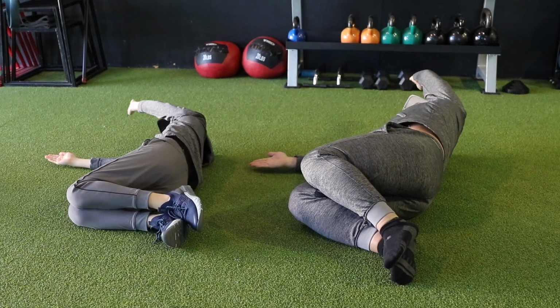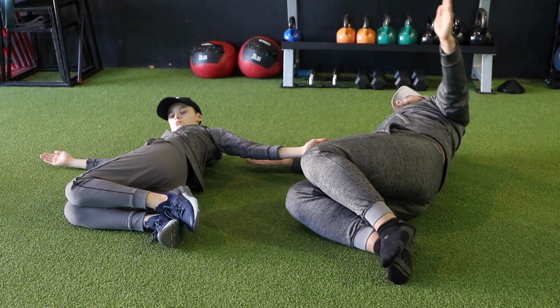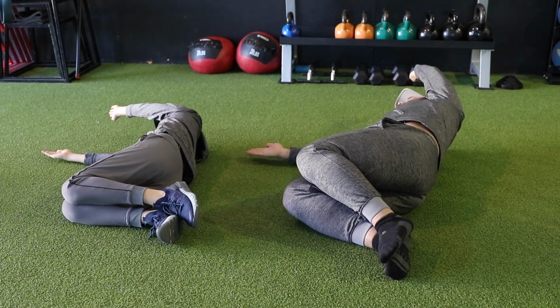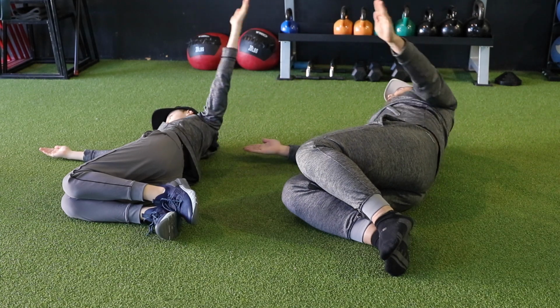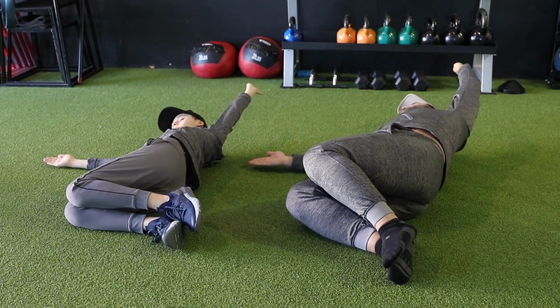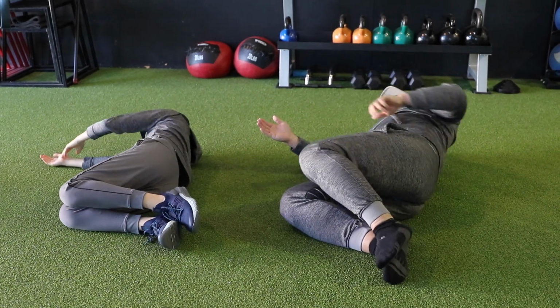Again, switch, nice and slow, stretch, feel the stretch in your chest and shoulder. 2 more times. Turn, and back together. Last one, Alex, all the way up. Rotate your hand, you'll feel that in your shoulder, and close. Very good. So that's the first exercise.